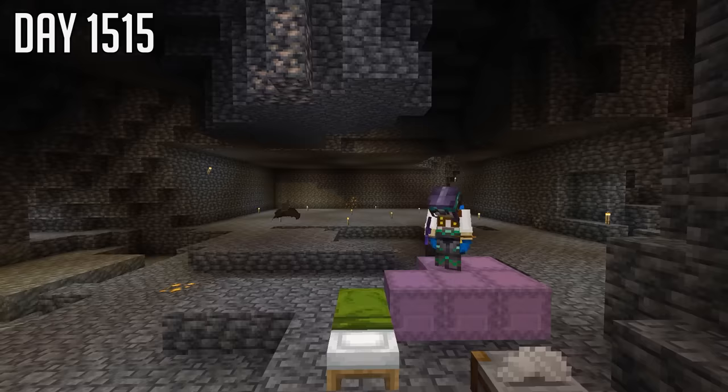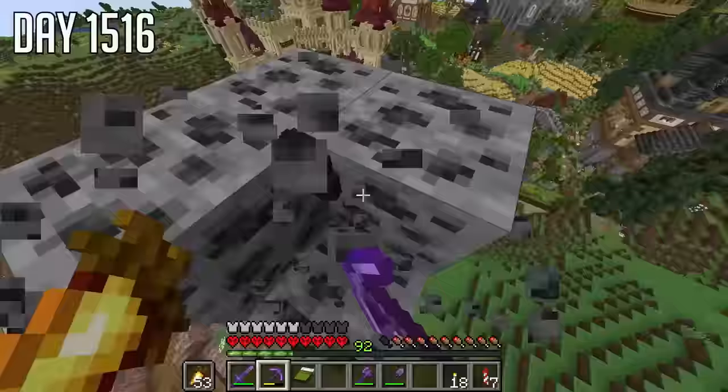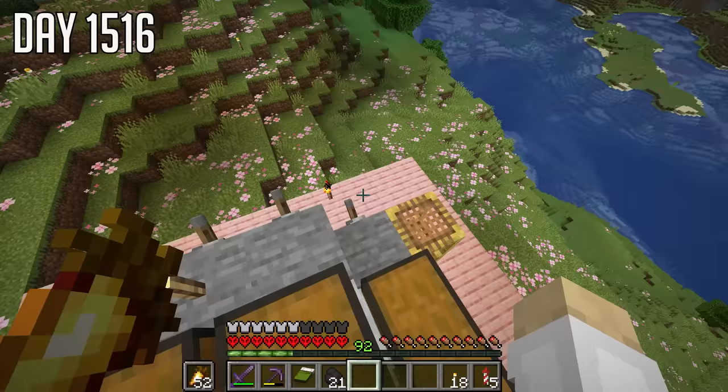Man, I wish beacons worked on deepslate because this is painful. Anyway, it's done now, and as you can see, we got a lot of deepslate tiles and other stuff. We also got some coal here, which we put into our super smelter, which works rather lovely, which is great.